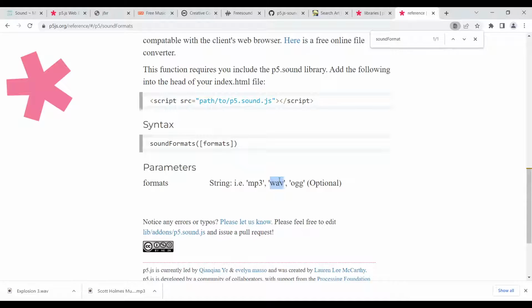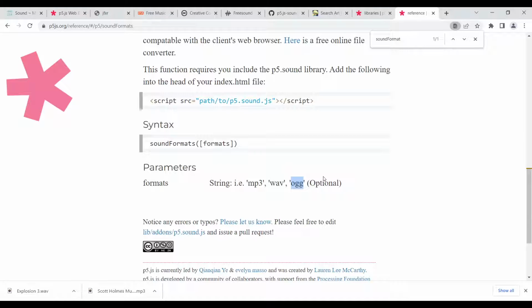Those files are going to be really tiny because they're so short. But if you took a song that was 3 minutes long, it would probably be like 30 megabytes or something like that. It would take a long time to load. OGG is kind of in the middle. It doesn't do lossy compression. It does a different style of compression that keeps the same quality, but the file size is much smaller.